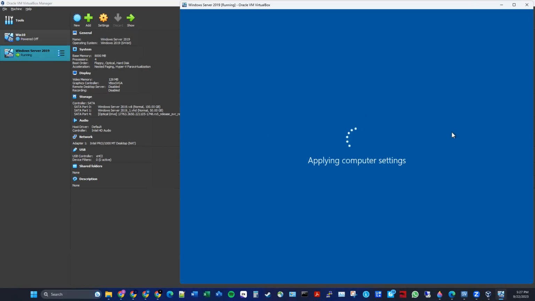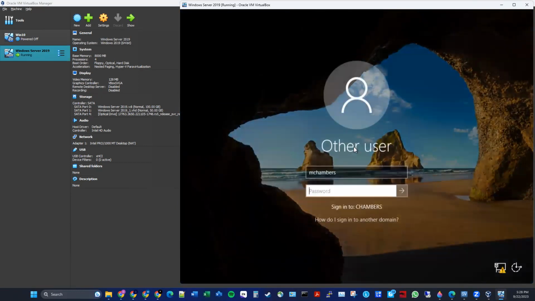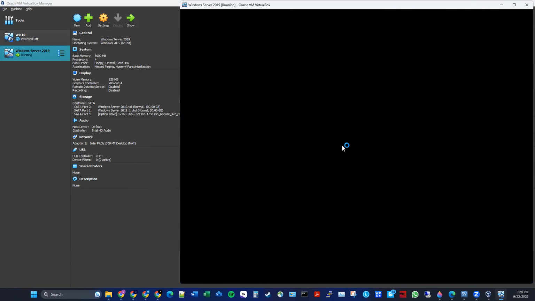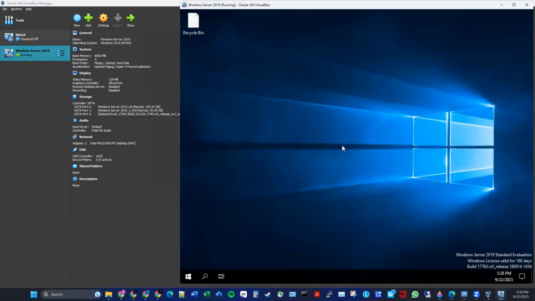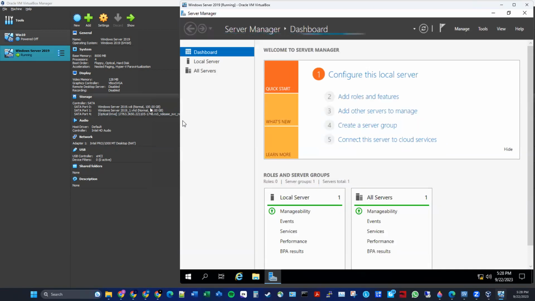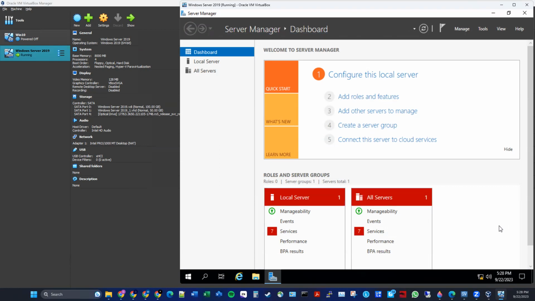So now we're to the point where it applies the settings. We got the operating system loaded. We're going to log in with our domain admin. And we're going to go straight away, after all the services load, to the disk management service to make sure that it's seeing that new SATA port, that virtual hard disk over here. So we'll let this all load, all the little crazy pop-ups that normally come up when you're doing a lab environment. We'll let that go through.